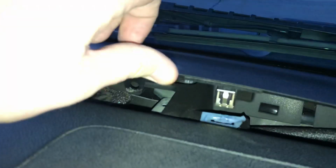And what I went ahead and did is, to make it easy, you can pop these off. These just open. Those are 10 millimeters in there. You could pop that off if you want. And then there's 2 clips that hold this on. That way you can just pull this entire thing off. And then your dashboard, it disconnects right there at that seam. And there's clips that just go down. You can see the clip right there, clip right there.